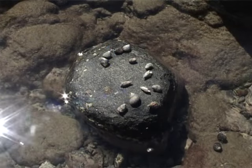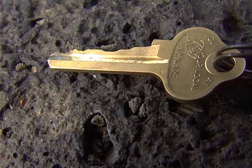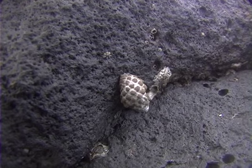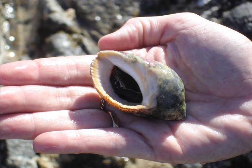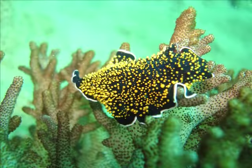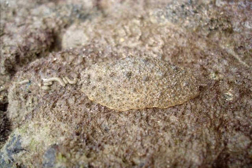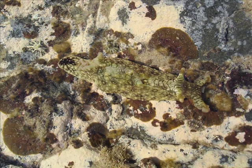Marine snails are soft-bodied animals that make their own protective shells. Grazing snails like periwinkles eat algae, while carnivorous snails like whelks eat other snails. Both types are found throughout the intertidal area. Different shapes and sizes of marine snails help scientists to classify them. After a marine snail dies, hermit crabs use leftover shells for portable protection, and scientists study shells to learn more about their local snail populations. Nudibranchs are marine snails without shells, also known as sea slugs. They feed on coral and algae and can be very colourful or camouflaged. Sea hares are camouflage nudibranchs that can grow up to 20 centimetres long.